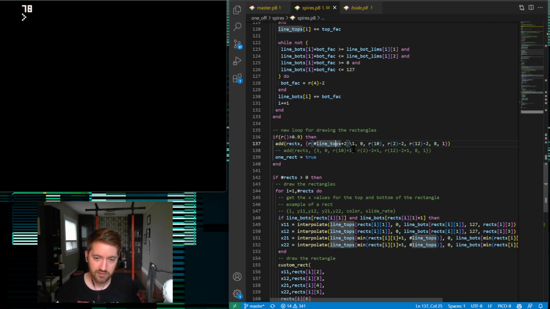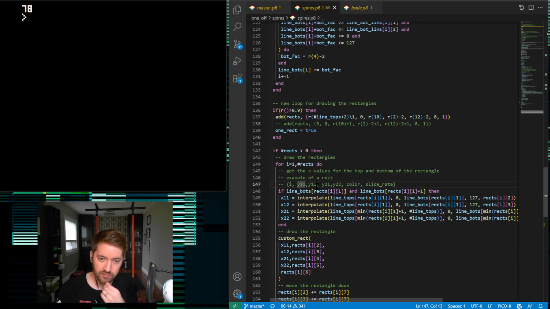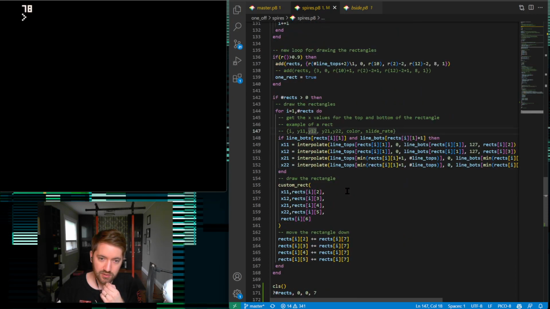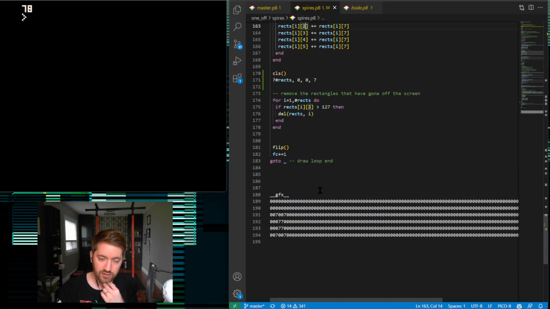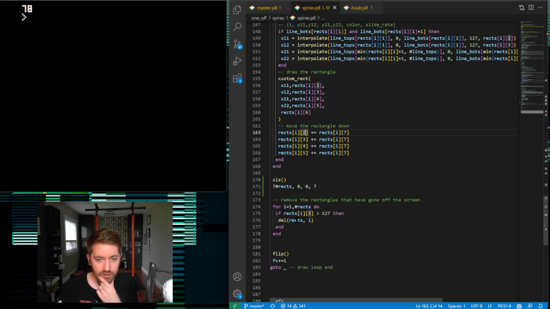Line tops 0. No, it should still be 2. Y11, Y12. Huh. Because we are adding to it here. To all of those. Okay. Rect I2 is greater than 127. And it never gets greater than.